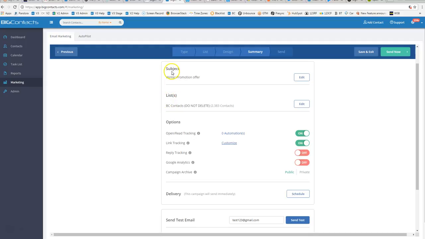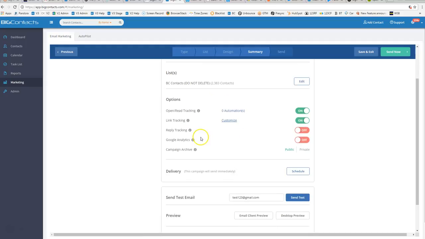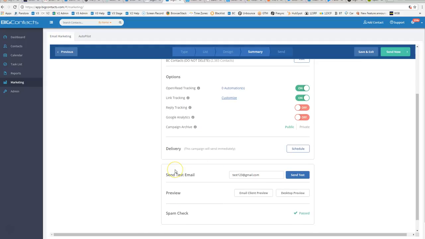We can fine-tune our subject. We can even fine-tune who we're sending to within our list. We can either send the email now, as you see in the upper right-hand corner, or we can even schedule the email for a later date. And finally, a couple of other items to note here is that we can send a test of this email to ourselves to actually review this and make sure everything is in order and that it's formatted in the way that we would really like to see this formatted and that it's ready to go.